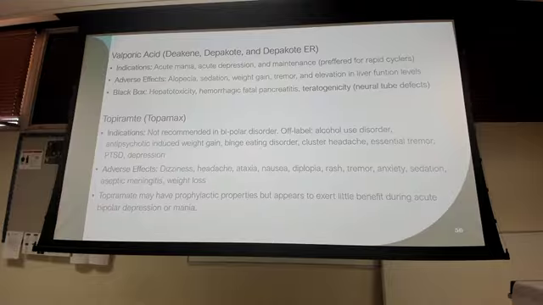So topiramate, the only reason I included this is because technically it has some effect, right? It's one of those anticonvulsants. We do not use topiramate for mood stabilizer, right? With that being said, it has a whole bunch of other uses that we can use it for. It's never really first line for anything. It's always second line. But don't get confused if you get a bipolar patient and it's like, what do you want to start them on? Don't pick topiramate, right? That's why I kind of included this one on there.